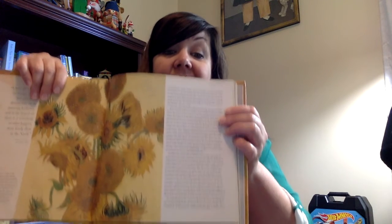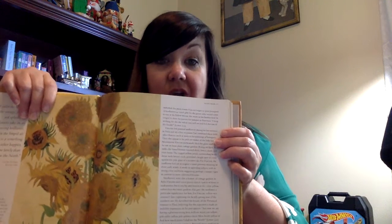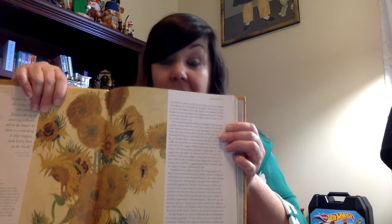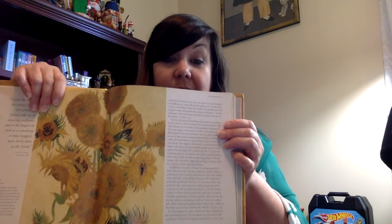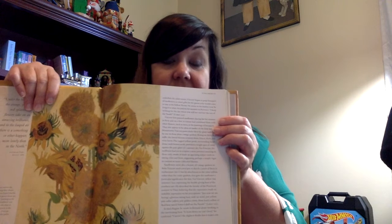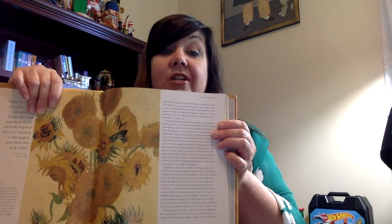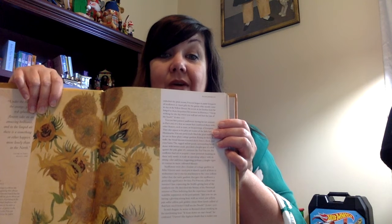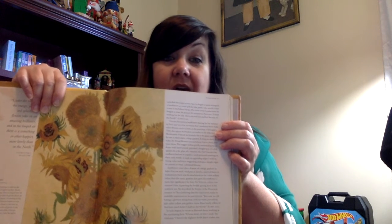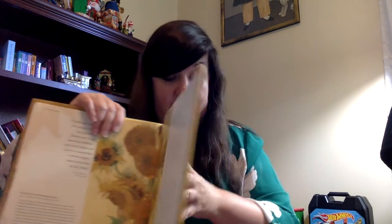And you can even put a vase in there. This one has a little piece of the vase showing at the bottom, and it's gold or yellow. But you can put a different color vase like purple or blue if you want. You can put any color you want. So I'm just going to hold this for a second so you can see. Now, if you don't have construction paper at home, you can find pieces of magazines that have mostly yellow colors or mostly orange colors or mostly brown colors if you'd rather use a magazine.